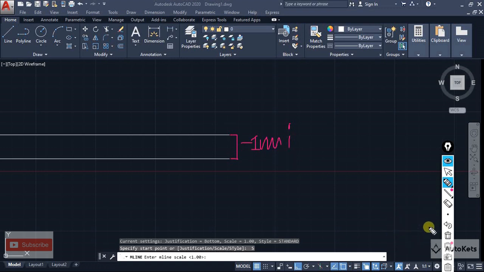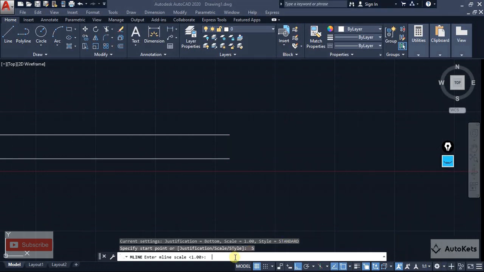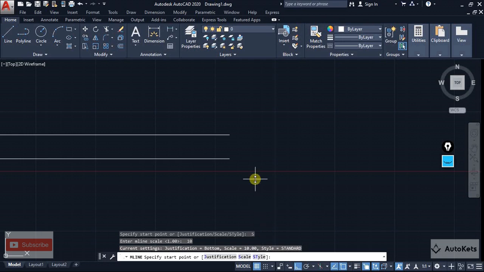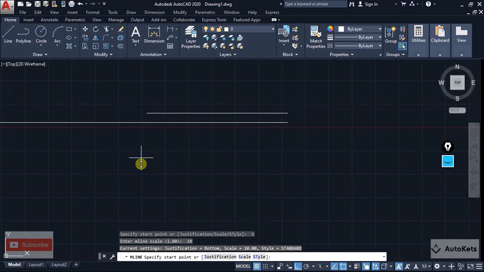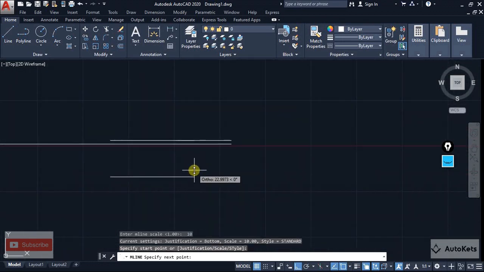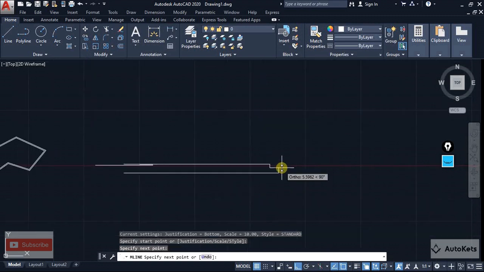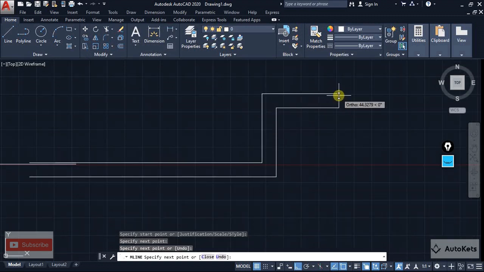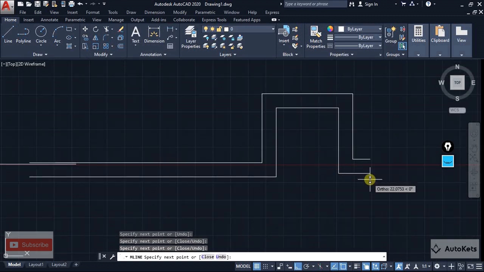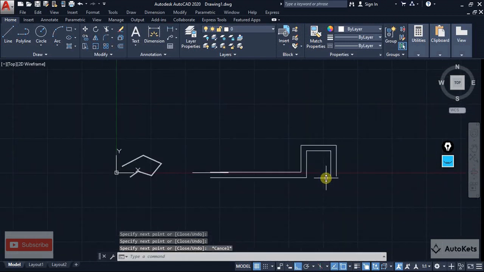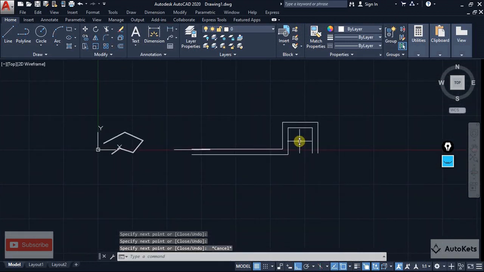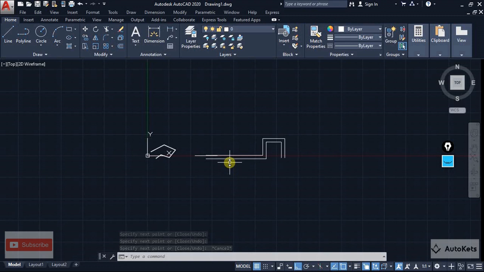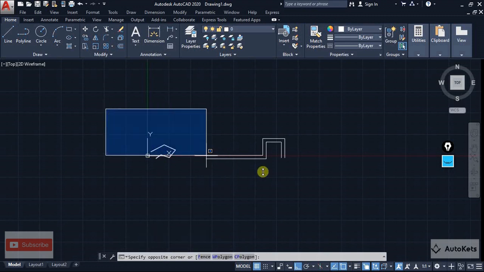And if I increase the scale, let's say to 10, right now I'm using decimal, so it is increased to 10 mm. So if I create a line, you can see that the separation between the two lines has been increased, and it is 10 over here. So these are the important things with the help of which we are going to create the walls. Let's see how to create a wall.